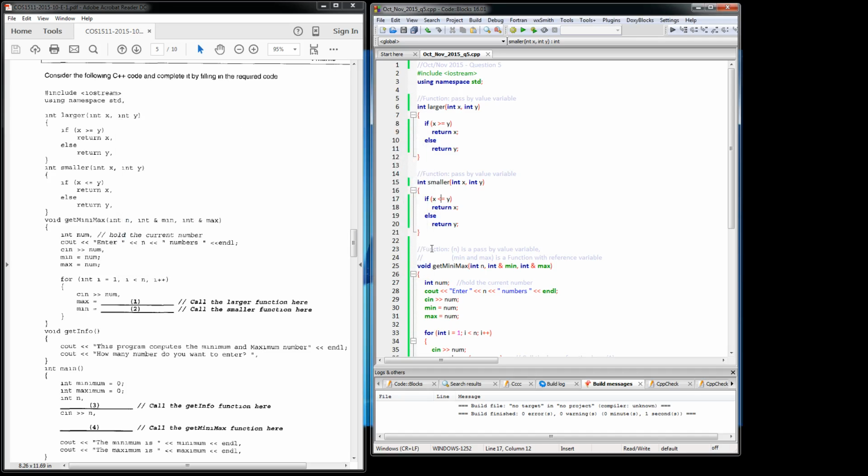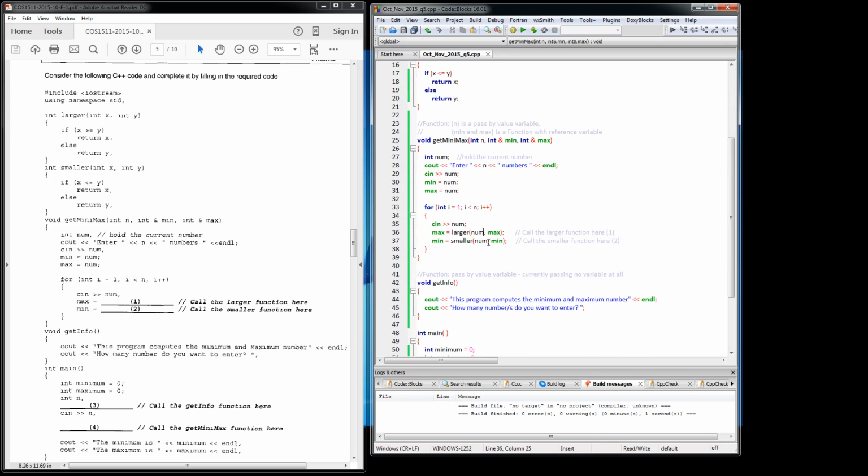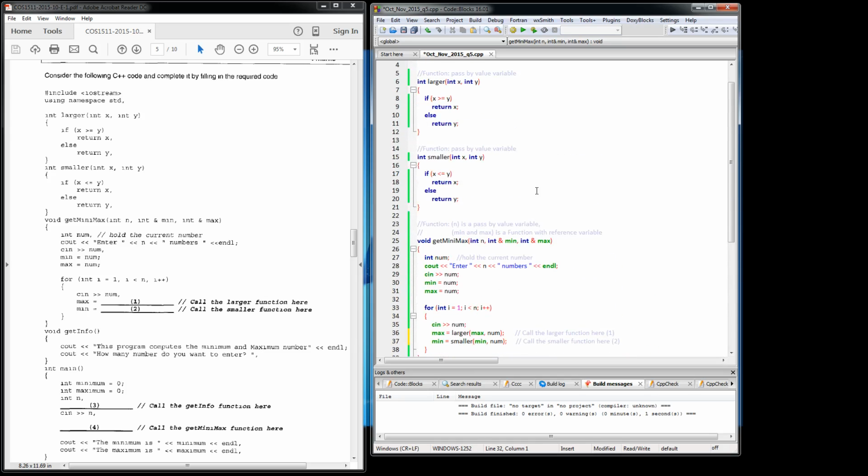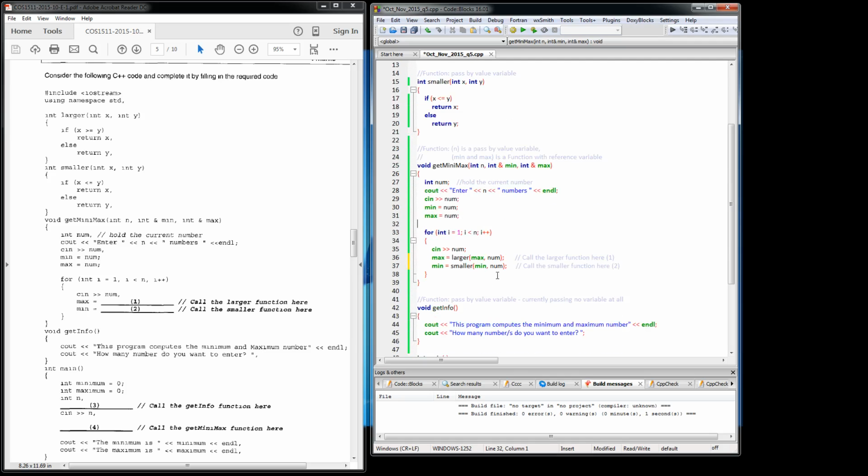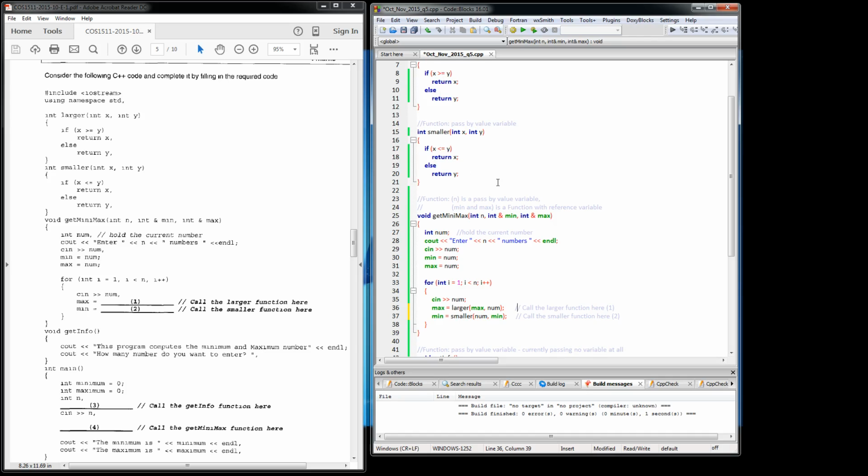Okay, now what I was trying to say is, for this one here, even if I swapped max and num around, it wouldn't matter, because it's busy doing a test versus the minimum and the maximum value. So it does not matter in the order, and this is related to the smaller one and the larger one. What I'll do is I'll leave the min value in its order, and I'll change just the max value so that you can see that it doesn't matter which order this goes in, because it's doing a test on the numbers. And then let's re-execute it.